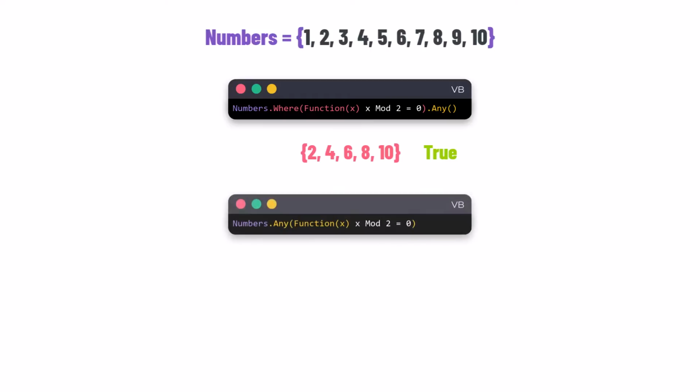Now, let's see the second way. This time, we are using the Any method with a condition. Here, the lambda expression inside Any checks each number in the array to see if it's even. The Any method then returns true or false, depending on whether it finds any even numbers. In our case, since the array includes even numbers, the result will be true. And that's how you can use both overloads of the Any method to query an array of integers. The first method is a two-step process where we filter first and then check, while the second method combines these steps into one.